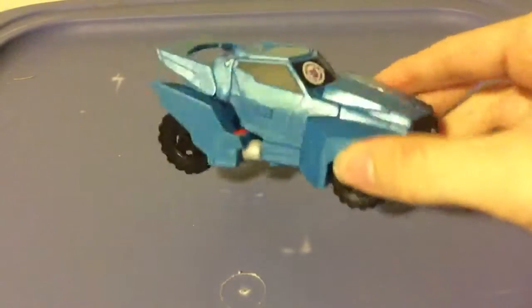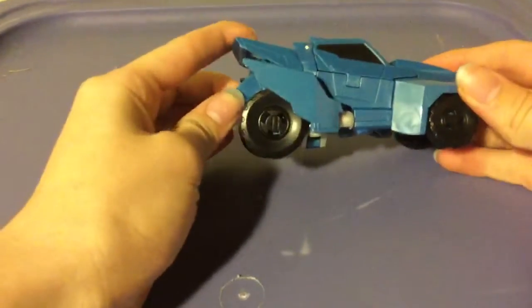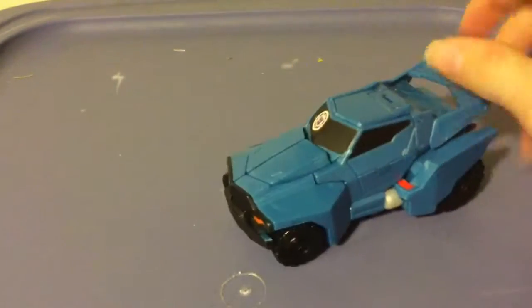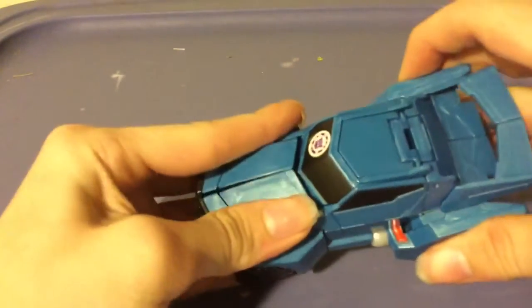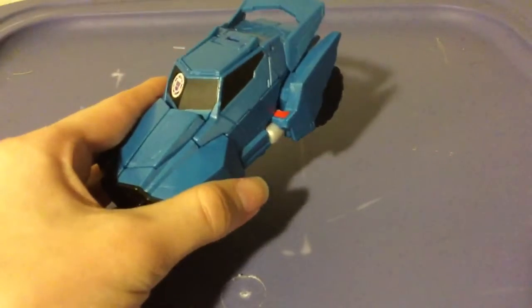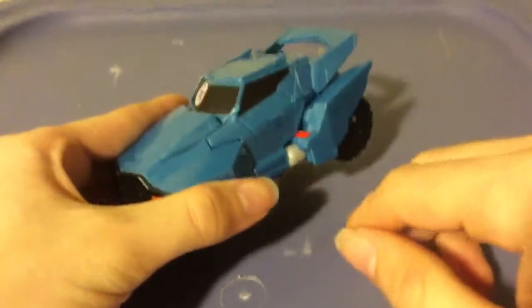So, Steeljaw is a little blue, presumably 4x4, truck of sorts. It's more of a racing variety, really, because I don't know any work utility vehicle that looks like this. It's some kind of weird blue color, and it is somewhat metallic, so I guess like steely blue. But it's not entirely that. We got some red sections here on the, I don't know. I have no idea what this part of the vehicle is. I'm not a car guy.